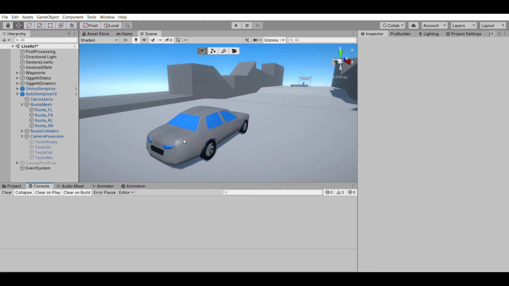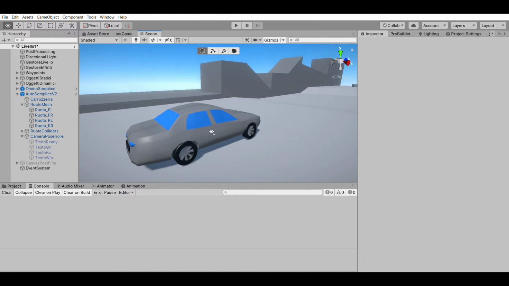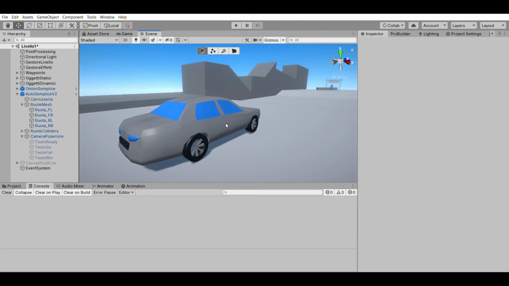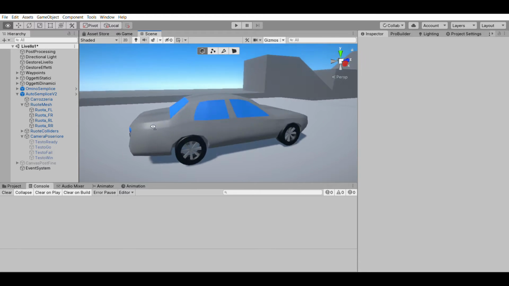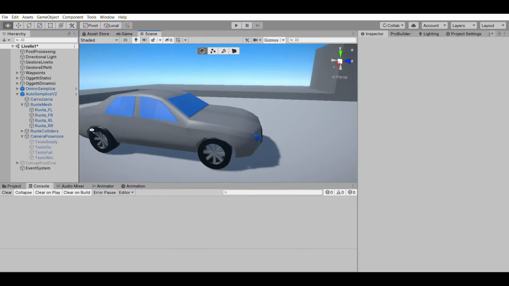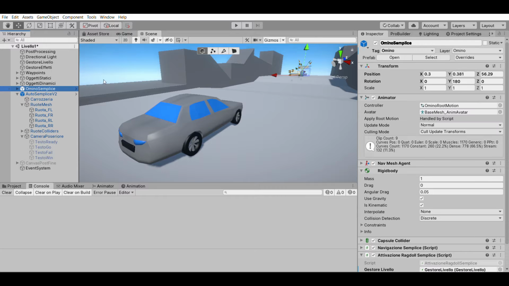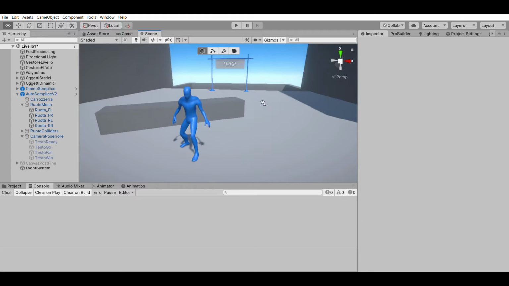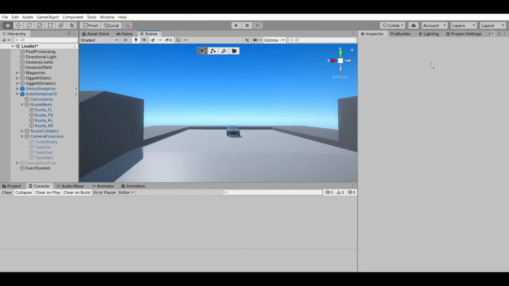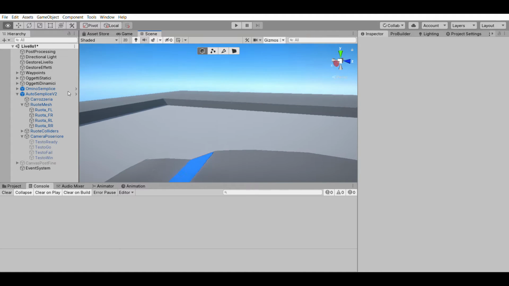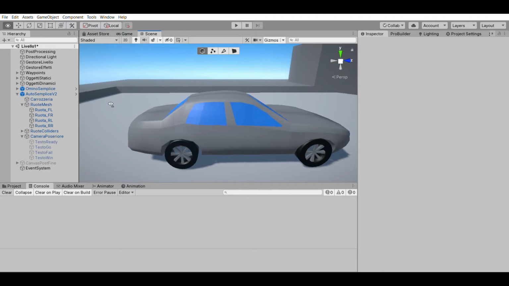Now, this is actually not a huge update, but what I wanted to show you here is a couple of things. One is the car. So I managed to make a 3D model of the car, very simplistic. I'm not a modeler, and I also wanted to achieve something very low poly that matched the style of the game. And with the style of the game, I actually mean the style of the mannequin, which is very low poly.